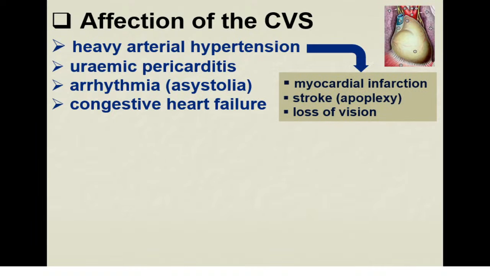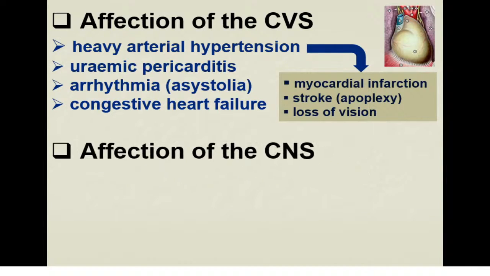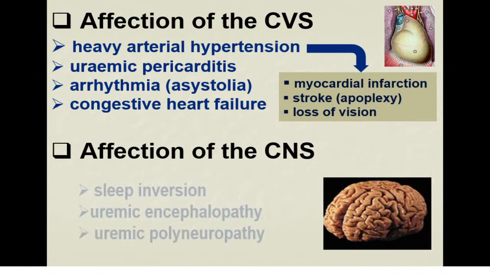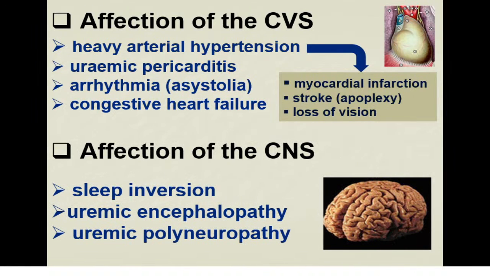We are afraid of the grave complications of heavy arterial hypertension, which is assessed as an acute cardiovascular situation. They are myocardial infarction, brain stroke, apoplexy, and loss of vision. The central nervous system is involved early in the pathological process because it is very sensitive to any intoxication and disordered blood circulation and blood pressure.